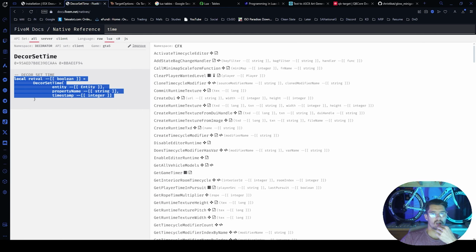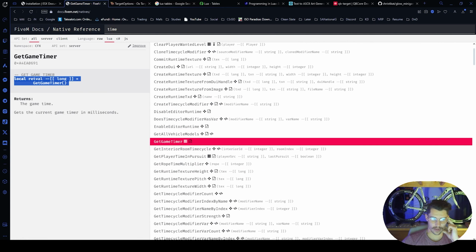You know, activate time cycle editor, clone modifier, create, enable, get game timer, we already used it, get game timer in milliseconds.